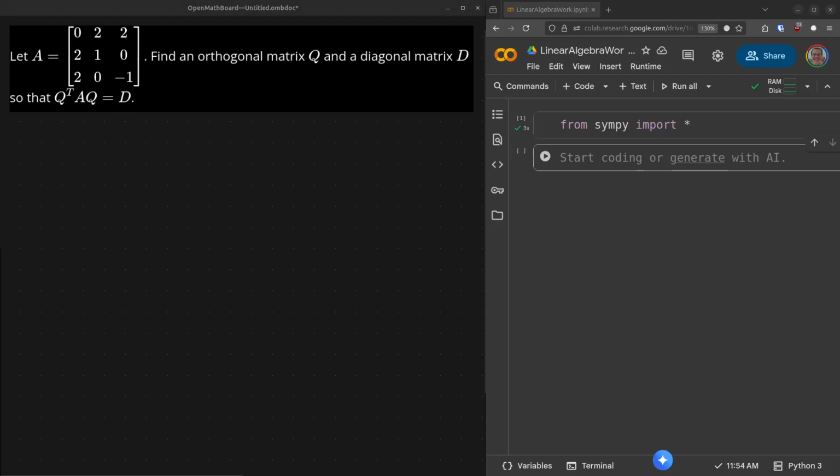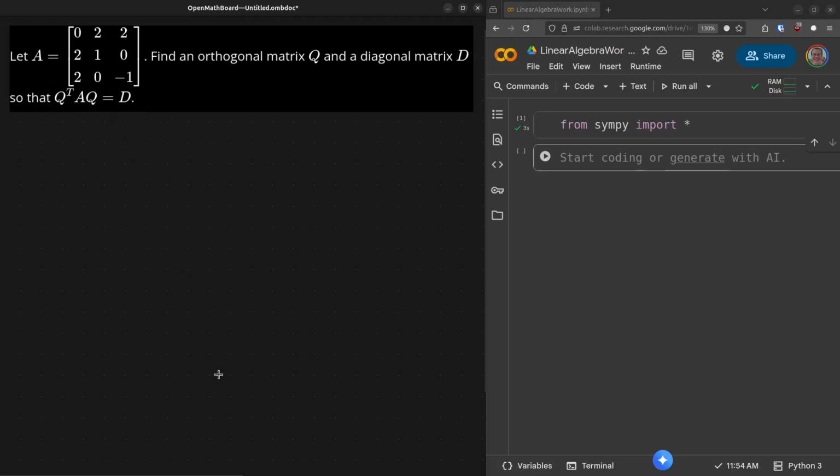Let's take what we just learned about symmetric matrices and apply it to this particular example. So we have a matrix A. Notice that matrix A is a symmetric matrix. Each row of A is equal to the corresponding column of A and vice versa, right? Which means, based on the theorem we just proved, that for any symmetric matrix, like matrix A, there is a way to diagonalize it using some orthogonal matrix Q, all right?